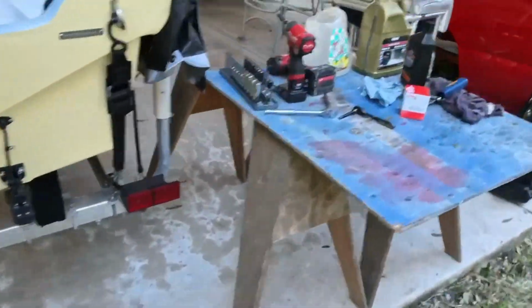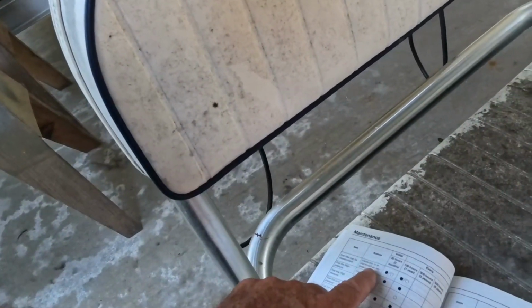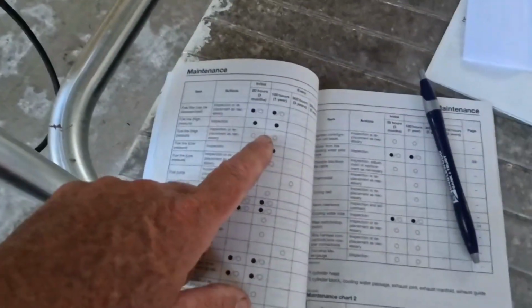Let's just go look at this for a second. It tells you what can be inspected and what you should or need to replace at 100 hours. Right here, it's got its maintenance schedule. Here's your fuel filter. Can be disassembled, inspection, or replace as necessary. 100 hours, black circle, do it. Ours is good, don't need to replace.